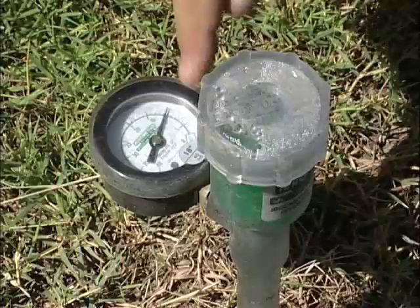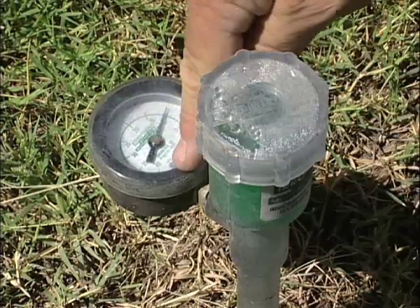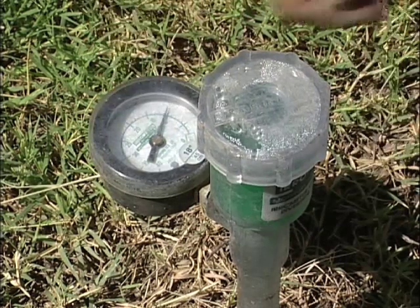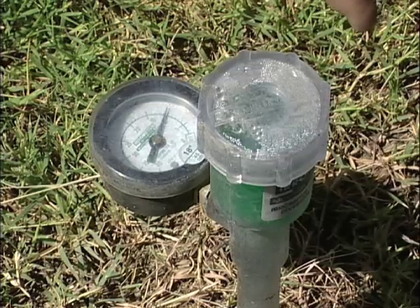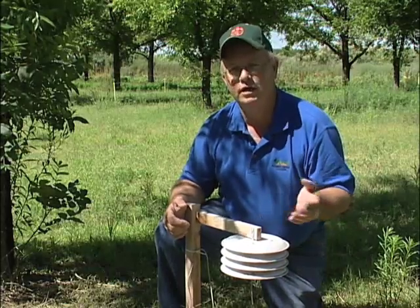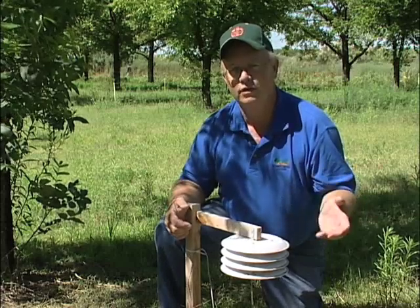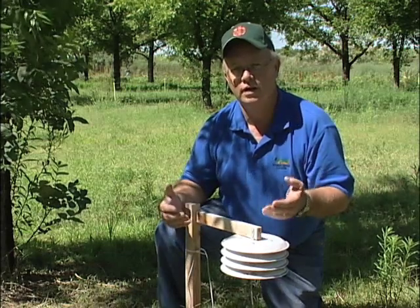We also have a tensiometer in the field, and the tensiometer is a device that's been used for several years by different parts of the ag industry, but it is a tool that also can be used. So we're kind of comparing the two instruments to see if they're reading the same information, but both these will give a farmer an indication of where their moisture content is and when they need to irrigate.